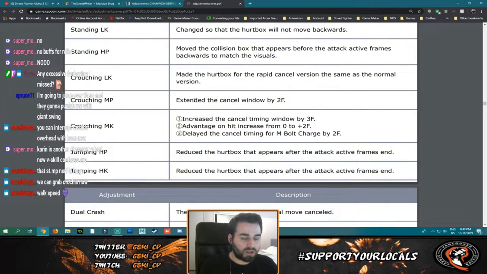Okay, so she has a good confirm off crouch medium punch. Crouch medium kick. Increase the cancel window timing by 3 frames. Increase the damage from 0 plus 2. Delay the cancel timing to medium punch full charge with 5. So she has a footsie tool. She has an actual low forward into a move. Amazing. She can confirm this too.